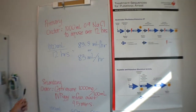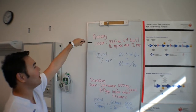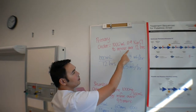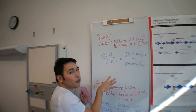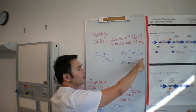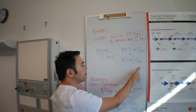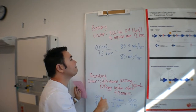Alright, so I've set up a problem and a solution here. This is going to be your primary. It says 1,000 ml to infuse over 12 hours. So this is easy. You're just going to divide 1,000 over 12, and it's going to give you 83.3 per hour. Since we're doing adult, we're going to round it off to 83 ml per hour. This is how you will set it up on your pump.